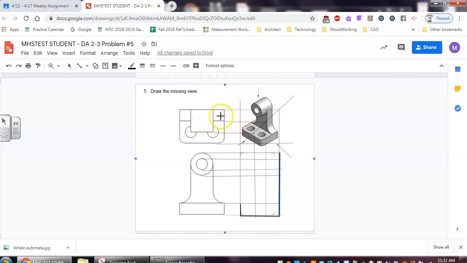So I'm going to draw this top line in my right view to go all the way over to where this projects at, which is this intersection point right there. So coming back to this line, I'm going to go from here to there. And notice it's already dark. That's good. So that's where that one comes in.